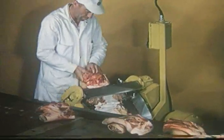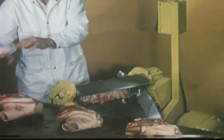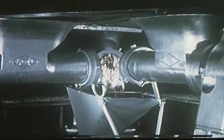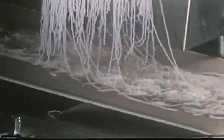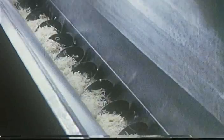The shoulders supply the skins used in the production of gelatin. The skins are fed into a grinder and are shown emerging here. A series of cooking, filtering, and chilling operations occur before the gelatin is extruded onto a conveyor belt in this spaghetti-like form. A moving arm now spreads the gelatin evenly on another belt conveyor. This mattress of gelatin will travel through two dryers. The dried gelatin is now broken down into small particles and conveyed by auger to a grinder for final granulation.